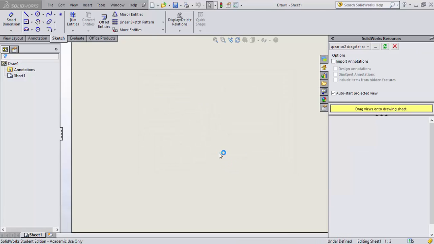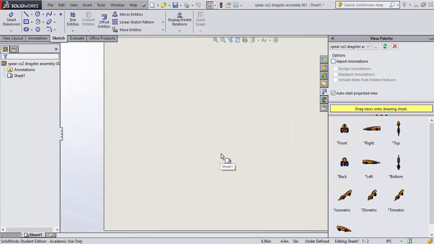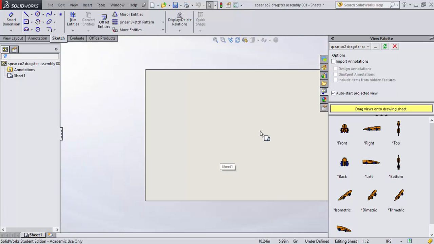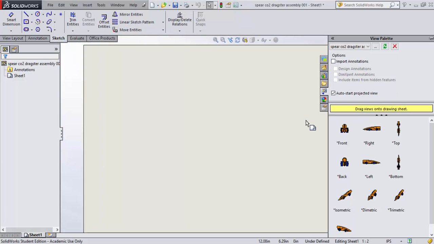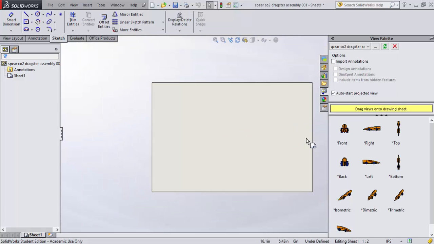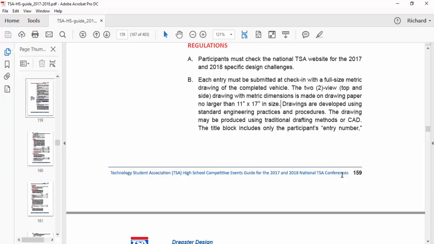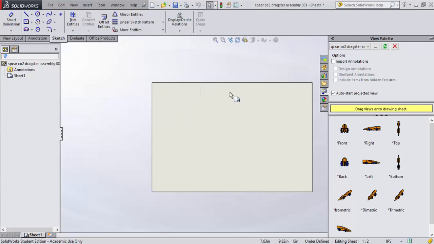But we're going to go ahead and place that in there, and it's actually going to create us our design sheet. Now we can go ahead and hit the F key, and actually we can use our middle mouse button, and we can roll out and we can look at this. So it said back in the specifications, it said two view, a top and side view. So let's go ahead and find our top view up here.